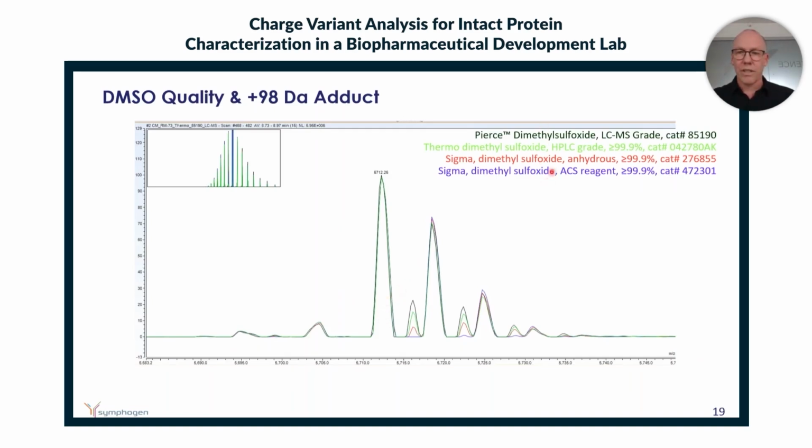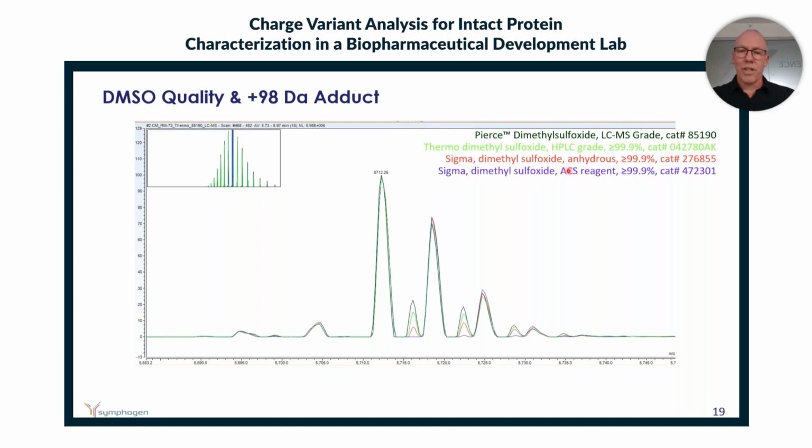And so that was what we did, and these were the results we got. So here you can see the different brands we've been testing, and we were very happy to observe that one of the brands had almost no adduct, and that was the ACS reagent. You can see the catalog number. I'm probably going to get scolded by some of these vendors, but it's important to get this out there. So we've now ordered multiple batches of this ACS reagent, but unfortunately it's very difficult to get different lots or different batches. They tend to be produced in bulk, so there's a lot of waiting time.